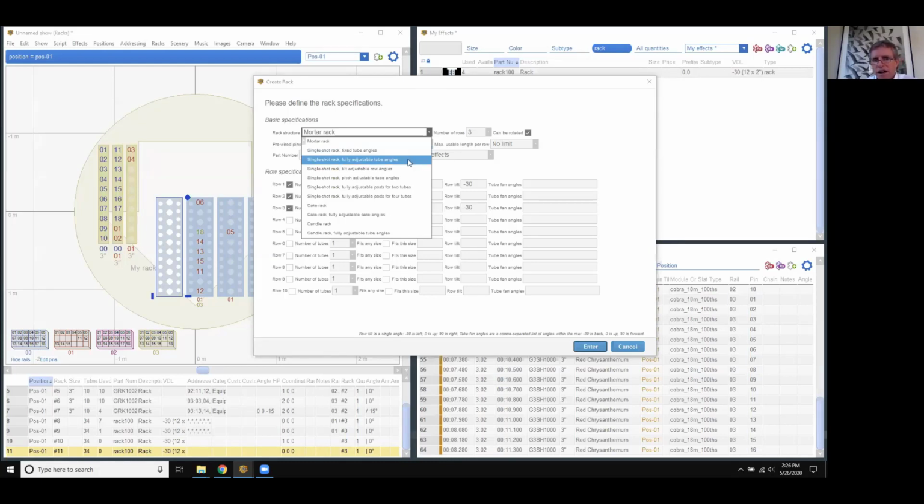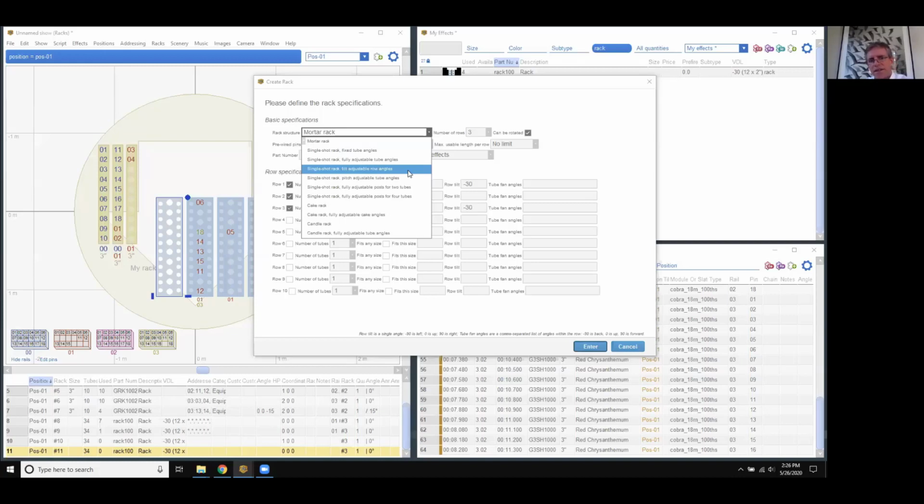Other single shot racks have tubes that can be individually adjusted to any angle. So from an addressing perspective, the software can address any angle to any tube, no problem. And you'll just go adjust the rack as necessary using the angles that it tells you.